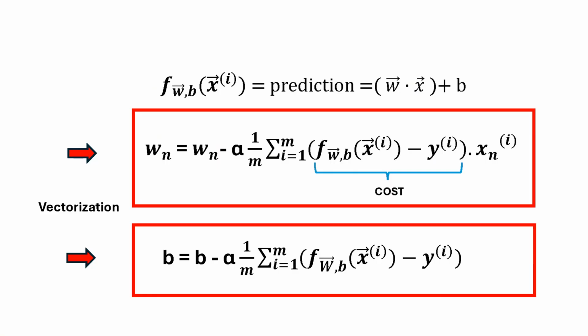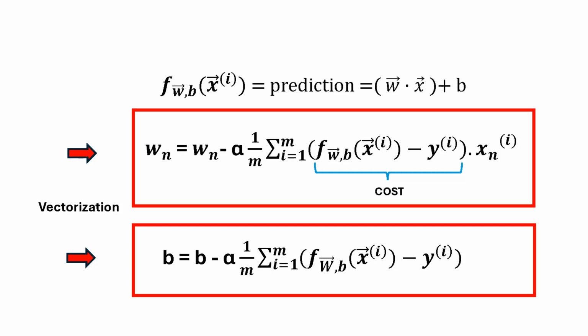All right, you've now seen gradient descent, multiple linear regression, and vectorization. Let's bring them all together and use gradient descent to train a model with multiple features. Instead of thinking about each weight as a separate number, we group them into a vector w and keep b as a single number. With this notation, our prediction becomes f of x equals w dot x plus b. Dot is the dot product.